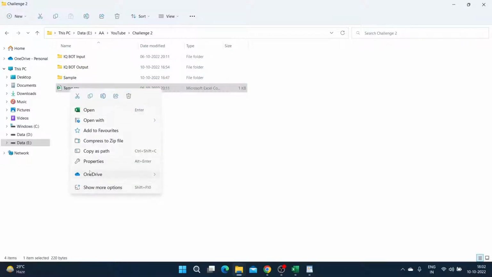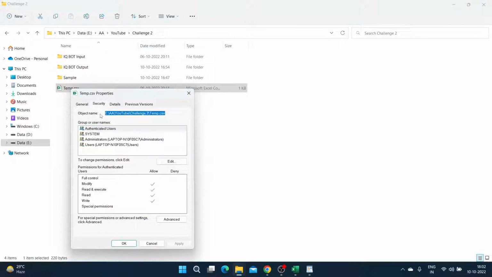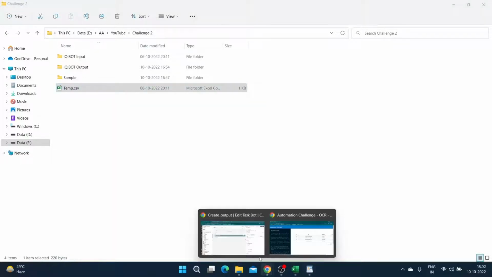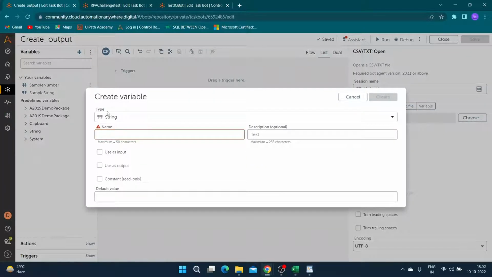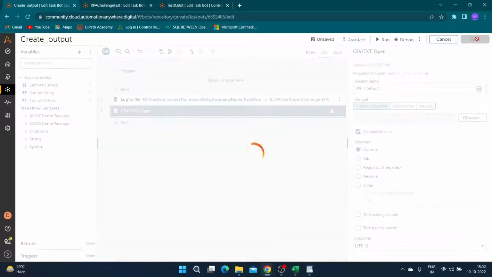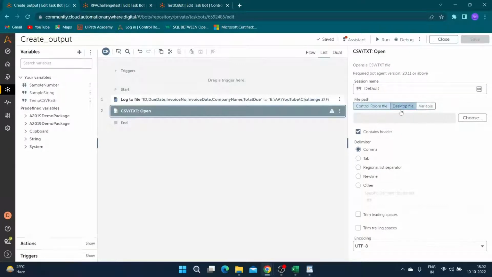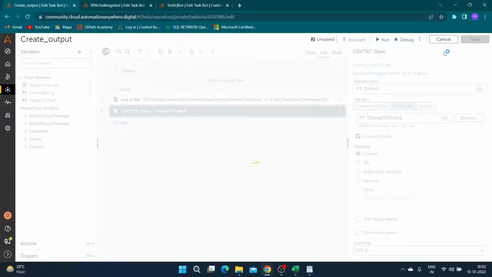I will give this path and variable. I will select contains header and the delimiter as comma. I have not actually selected the path, so select the path and then click on save.